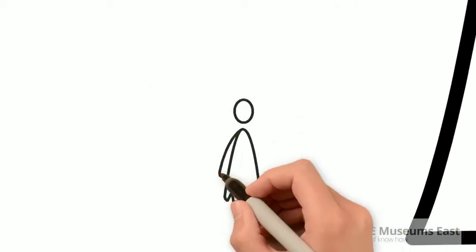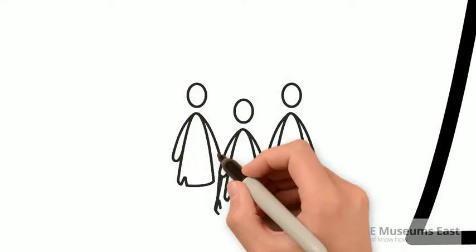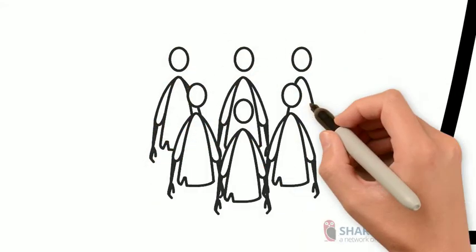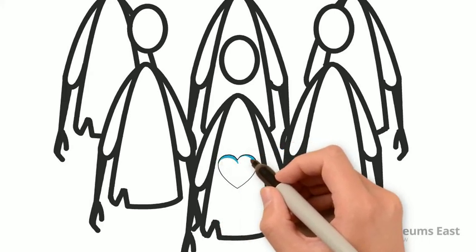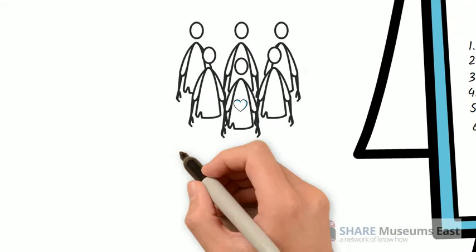Now that you've harnessed the power of your local community, you might well have loyal groups of supporters for your museum. And yet, despite the passion and dedication out there in communities, I still don't see enough small museums making it easy for people to give them money. To be slightly cynical for a moment, we're at a perfect donating time right now. People do understand that the heritage sector is in crisis and they're willing to give.